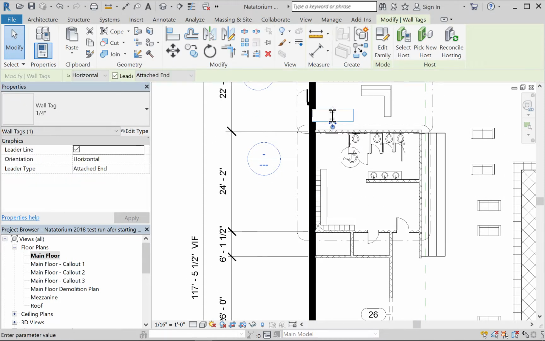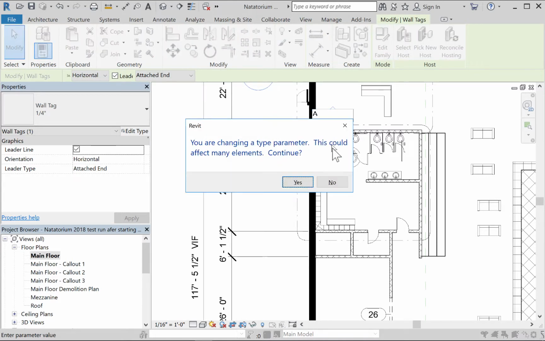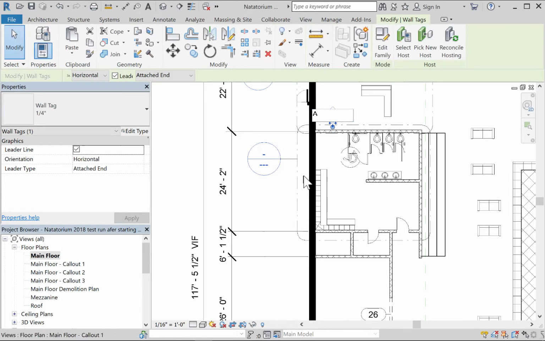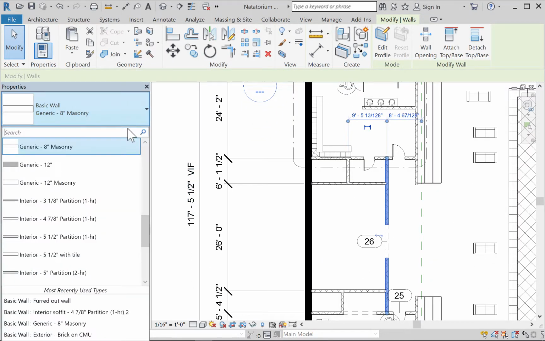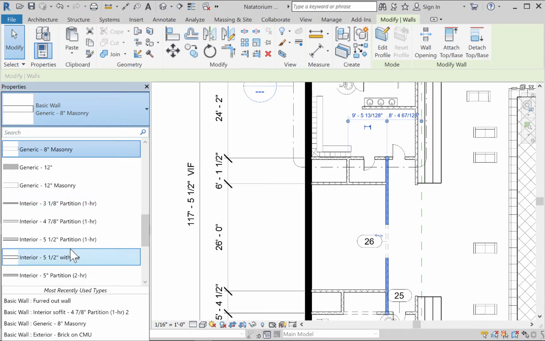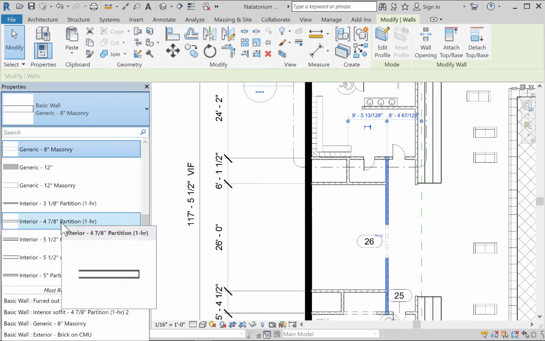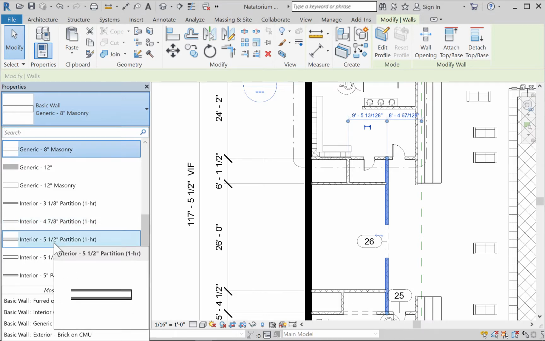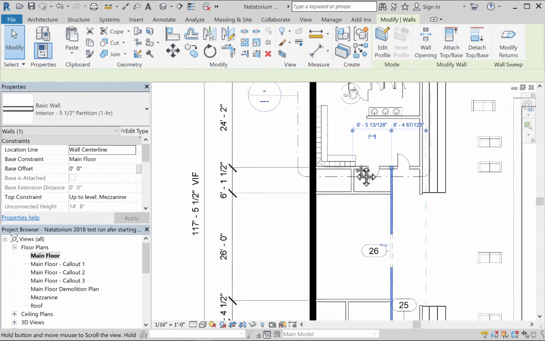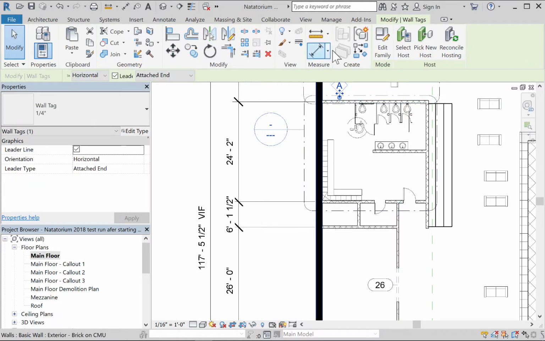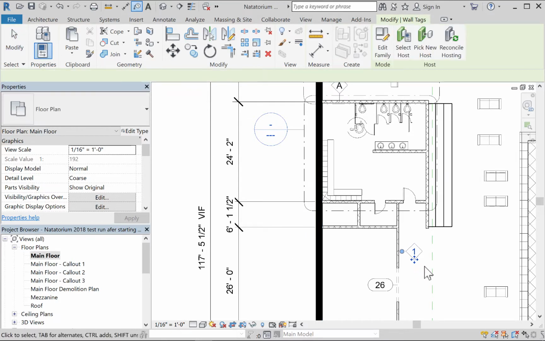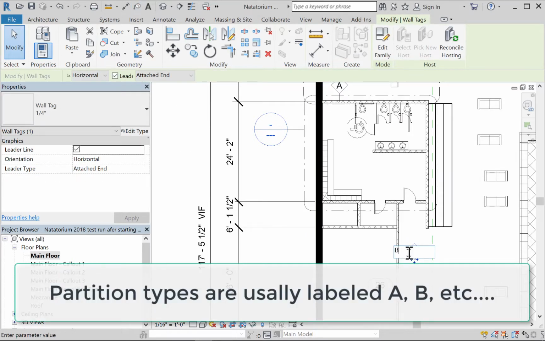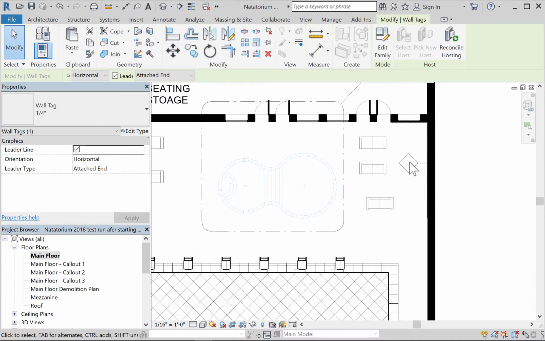The wall tags, by the way, you can label them. There typically is A, B, C as the standard. So if these are going to be a different wall type, for example, these may be an interior 4 7/8 or 5.5 inch partition, when I go to tag that wall and put another tag in here, Revit is going to say, hey, that's a different wall type, and you can label that type B. It will relabel all of them, and this little devil out here maybe is type C.